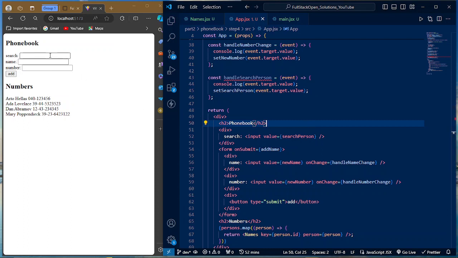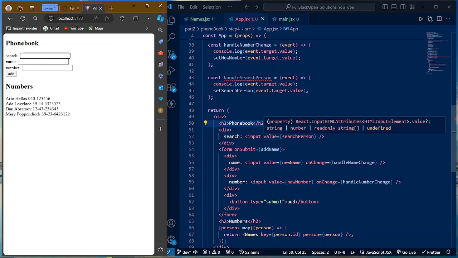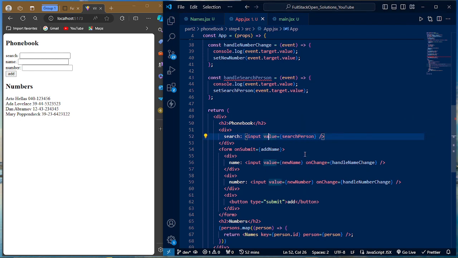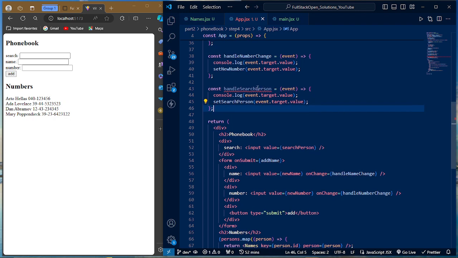Now, when we come back to our input field here, we are not allowed to make any changes, right? We can't edit this part. I am currently trying to type in something into this box here, but it's not allowing me, because having put in this value, we need to put another attribute called onChange, right? And the value to the onChange should be this function, but the function is yet to be fully implemented.